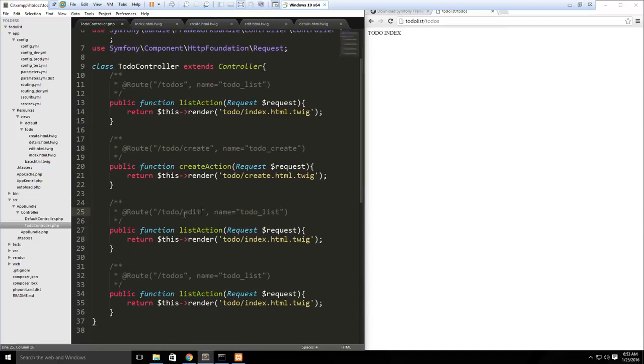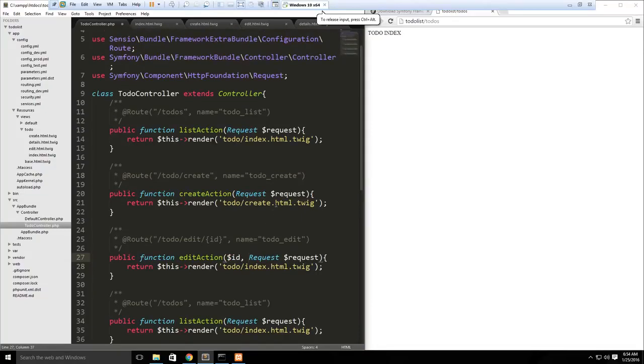We have edit. Now, the edit and the details are going to take in an ID as well, because we need to know which one to edit. Alright, so to do that, we can say /, then we're going to open up some curly braces, and we're going to put in id. Alright, let's call this to-do edit, and we're going to change that to edit action, and this is going to take in an ID here as well.